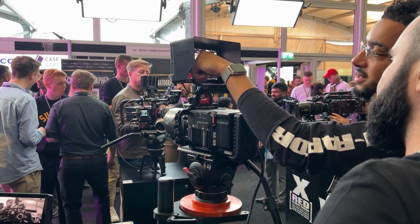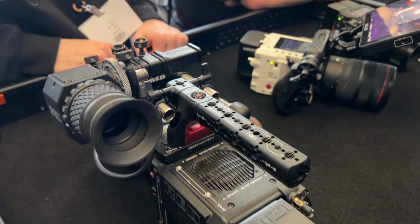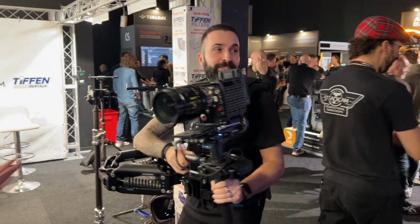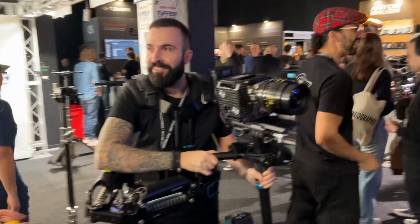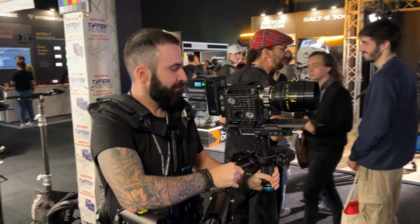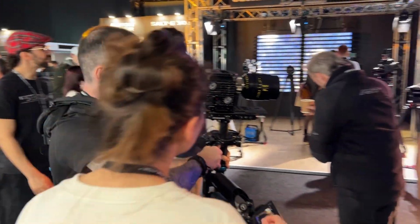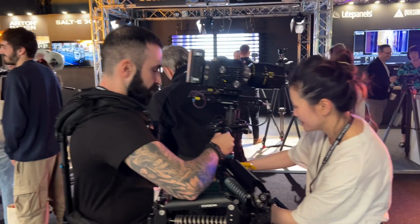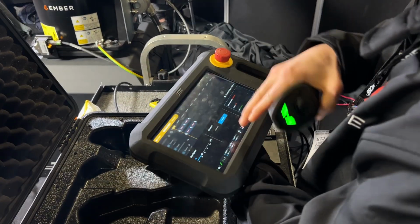We checked Red Stand to keep dreaming about buying these cameras one day, you know, just for motivation. Then Lucas tried another Steadicam, which was much lighter, and if you train to be a Steadicam op and you get really good at it, you can expect to be paid over 1k as a day rate, something to keep in mind.